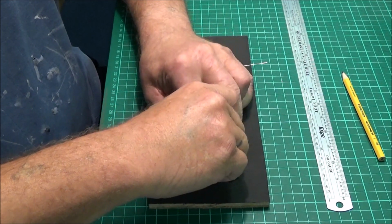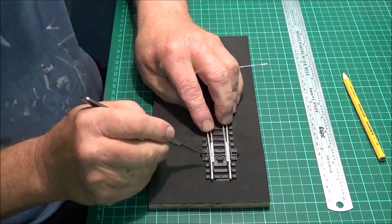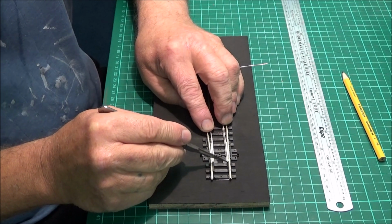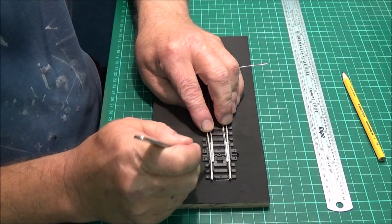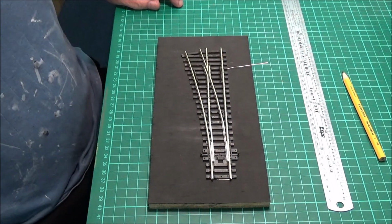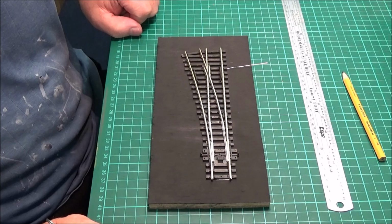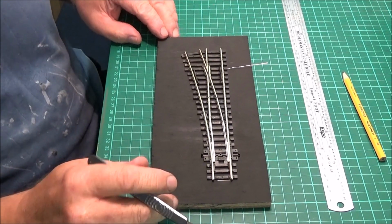What I like to do with mine is make sure that the two plastic card strips are in the same place. There's a tiny little bit of a kink in the rail there. I like to line them up with that kink, which is probably about spot on there. And then I know that the switch rails will be centred in the middle of that travel. Obviously it's important to use two pieces of plastic card of the same size. You don't want one thicker than the other, otherwise it's going to throw the whole thing out.